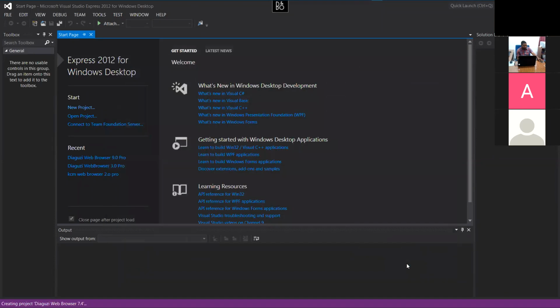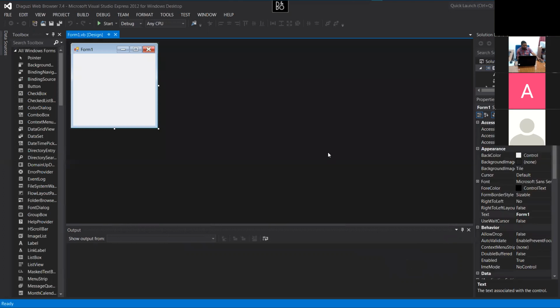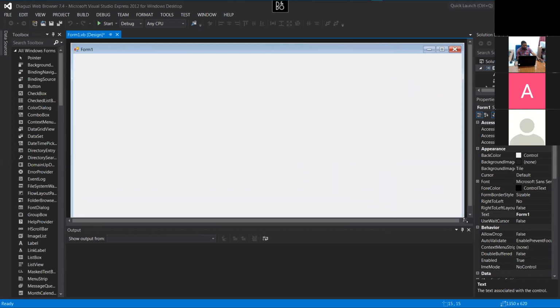When you click on OK, you'll get an initial form. So now it's loading. What you see on my screen is loading. And then you get an initial form in this way. You can resize this a bit to have a good interface like you see in front of you. Now, what you have is a form. Within the form, we will introduce the various buttons and whatever we will need to develop this particular app. So our target today is to develop a web browser.